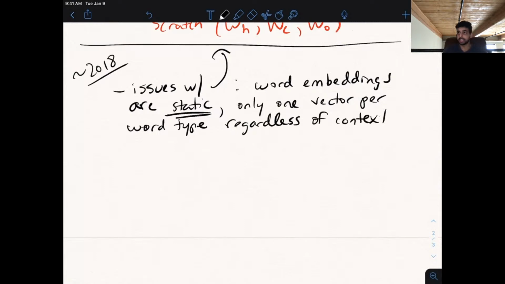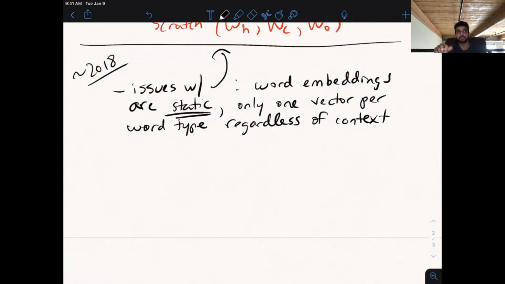So we're actually expecting our composition function to learn how to disambiguate all these different senses of a word, like figure out what role the word is playing in the current sentence, right? And this is a lot to ask if your other parameters of your model, the WH, the WE, the WO, are being trained from scratch on just a labeled data set, right?